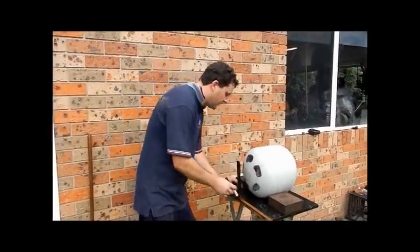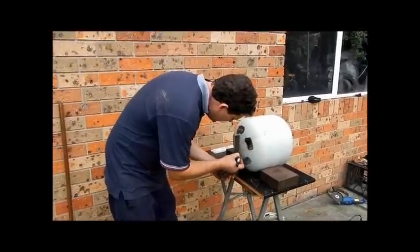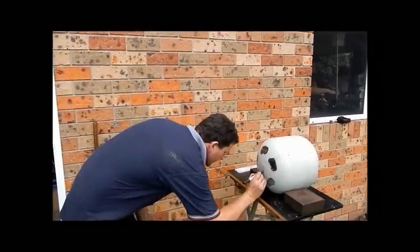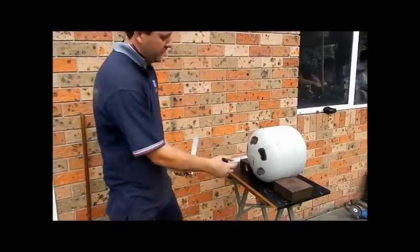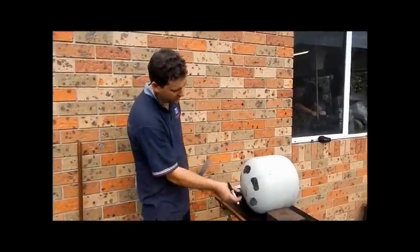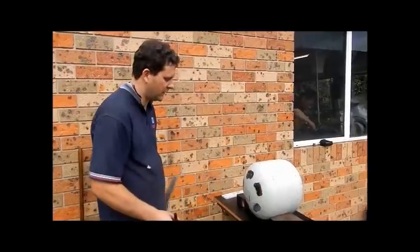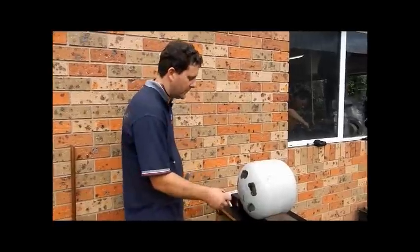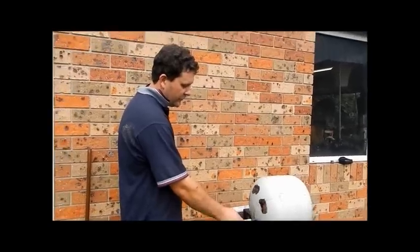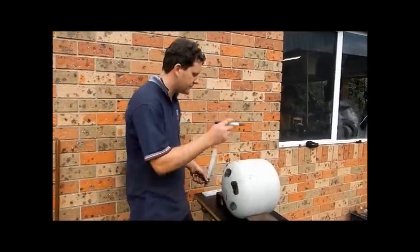So next thing you want to do is find the centre of your cylinder. You can mark the centre. Now you can make the door as wide as you like and as high as you like. I think 25mm or 1 inch is high enough, but do it however you like. I'm only making knives, so poke through is never going to be thicker than that, no trouble at all. And you lose heat through the back door, so you want to make sure it's as thin as possible. I like it a little bit wide, maybe 3 inches or 4 inches wide and about an inch high, but you can do it however you like. So you can mark up the door, and that's the next thing.